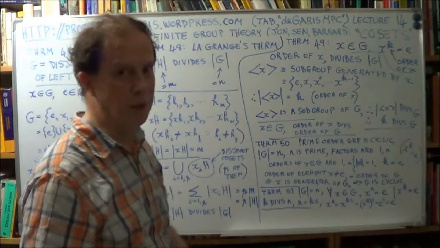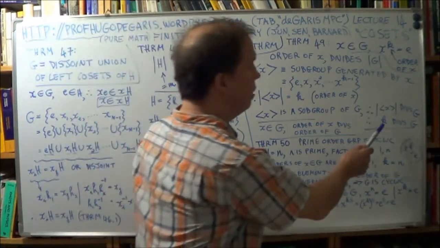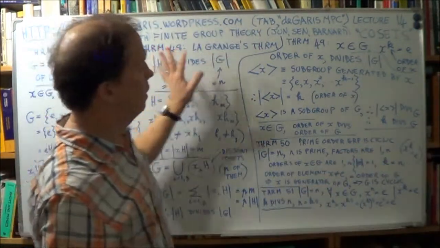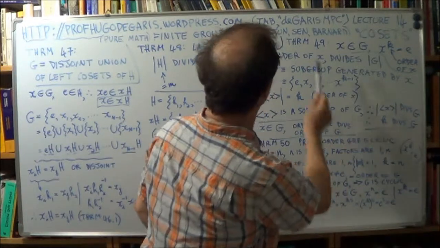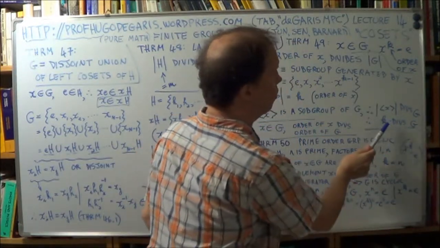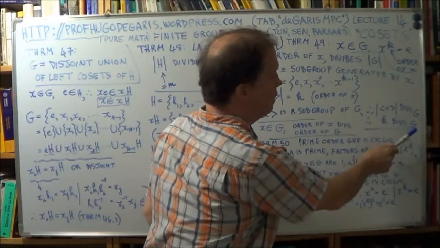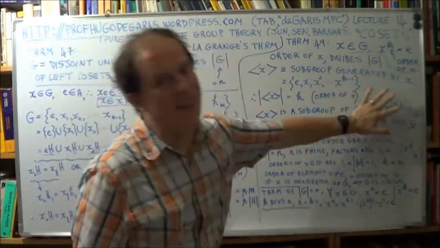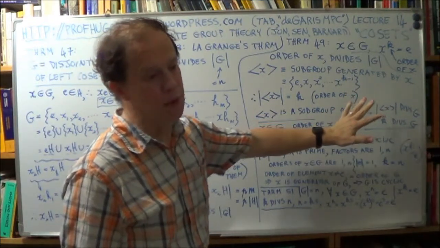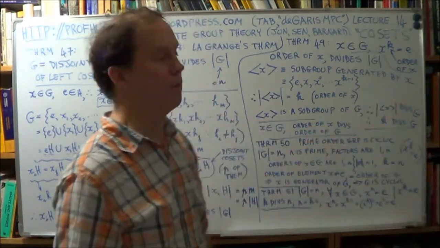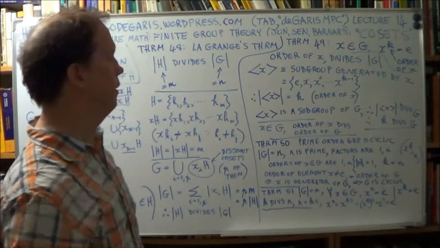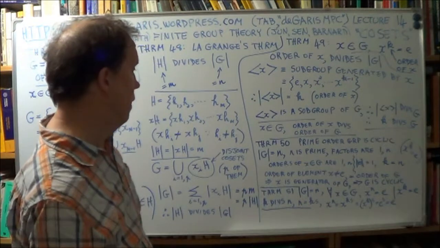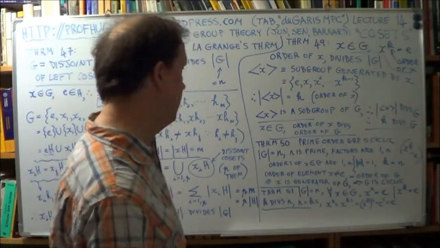Okay? Again, a very powerful result. We will use it a lot. A lot of people talk about this theorem, theorem 49, that the order of an element divides the order of the group, and they call that Lagrange's theorem. Now they're pretty closely linked, so right. But in the future we'll be using this a lot. Okay. All right.